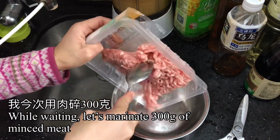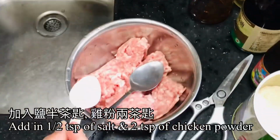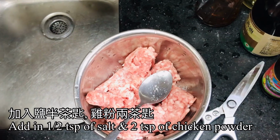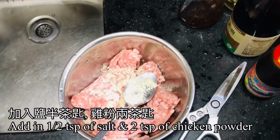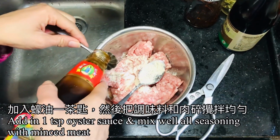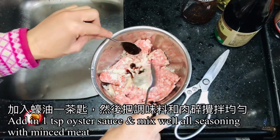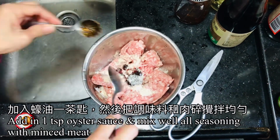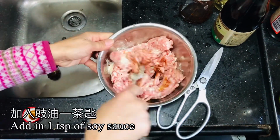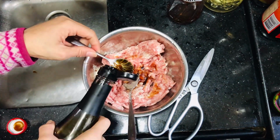While waiting, let's marinate minced pork. Add half teaspoon of salt and 2 teaspoons of chicken powder. Add 1 teaspoon of oyster sauce in minced pork and mix well all seasoning with minced meat. Then add 1 teaspoon of soy sauce.